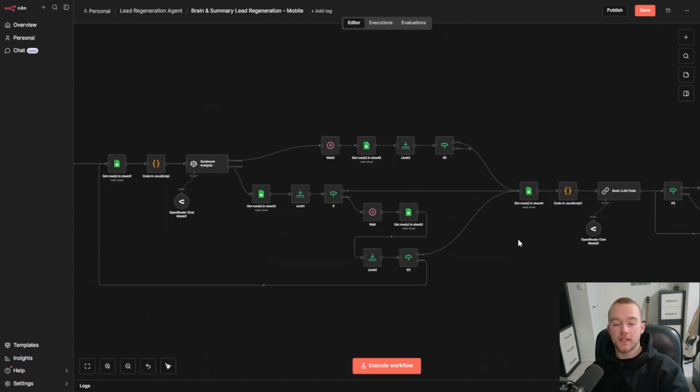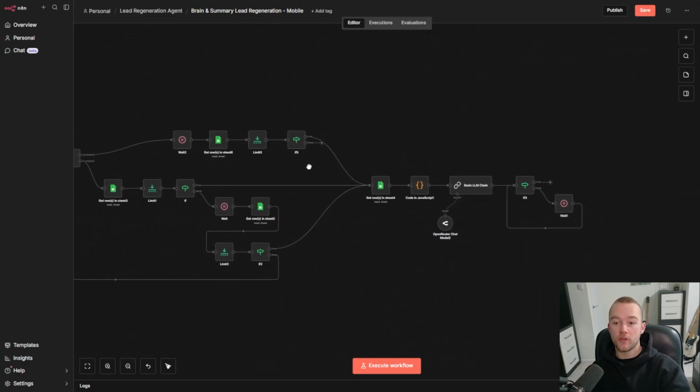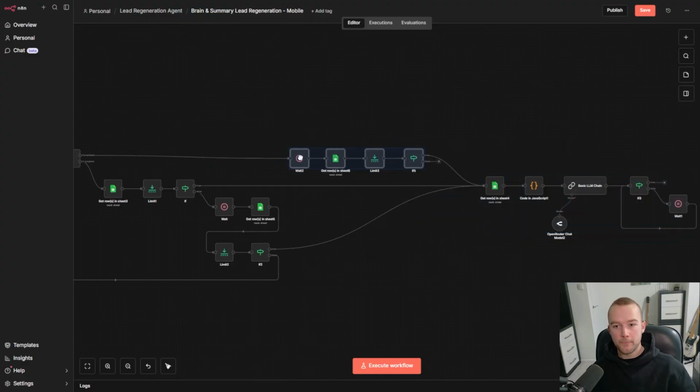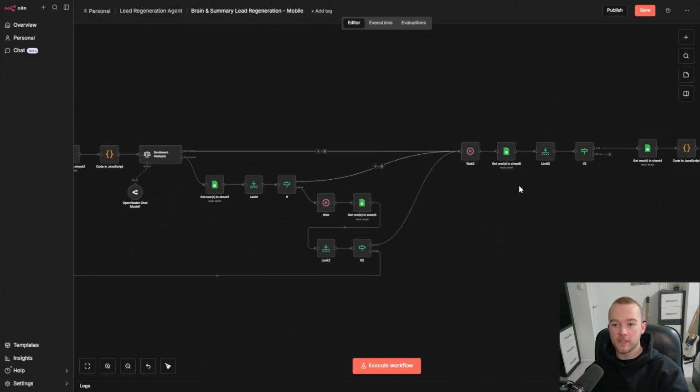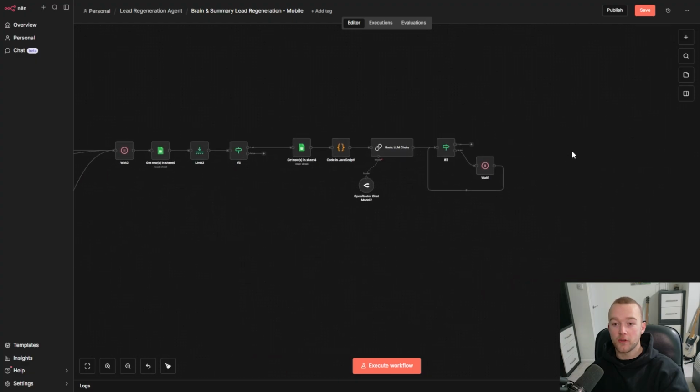I was just editing this and I realized both of these outputs should also go into this flow here, just to make sure we're processing the last message in the conversation so we're not creating duplicate summaries. So that's what it looks like now. I've just run all those outputs into this flow here before it creates the summary.